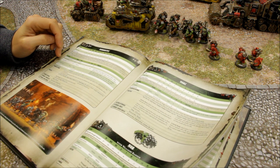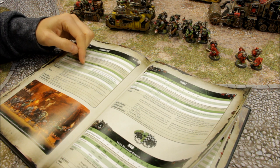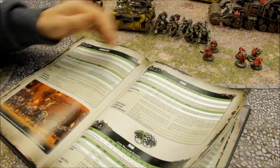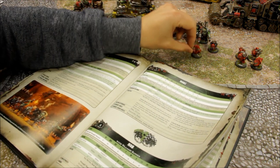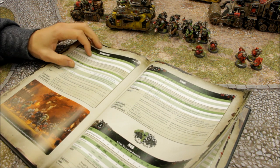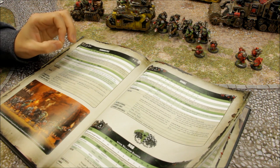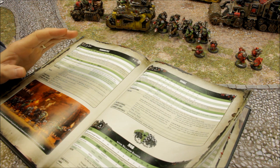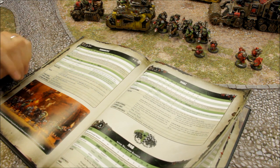I'll cover the squig bomb. Range 18, so you need to get a bit closer for that. You can fire it as a shooting weapon. So range 18, strength 8, minus 2, D6 damage. You can't target units that can fly, and the bearer is slain. But for the sake of 10 points, the potential there of D6 damage just amplifies the tank busters here, and I think they're worth it. One reason why it's worth it with these is the squig has a weapon skill and a ballistic skill of 2+. So very reliable shot coming from them, or close combat attack coming from them. So I like the squigs. It's sort of reliable. One or two dice you roll, it's 2s to get your hits. It's nice reliable shots.